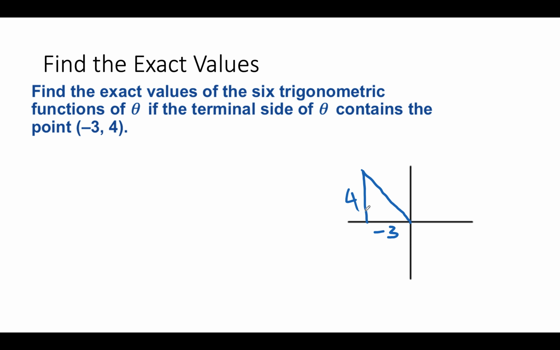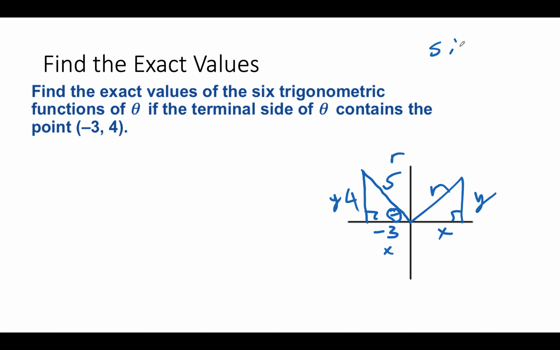So minus 3, positive 4. You've got to watch out for these negatives, right? The left is negative, up is positive. And I can do the Pythagorean theorem, and it's 5. If you don't believe me, try it. And now this is the angle I'm always working with. And notice I have an x-coordinate, a y-coordinate, and an r. And that same x, y, r will work for everything.